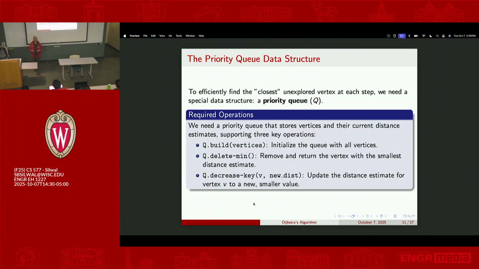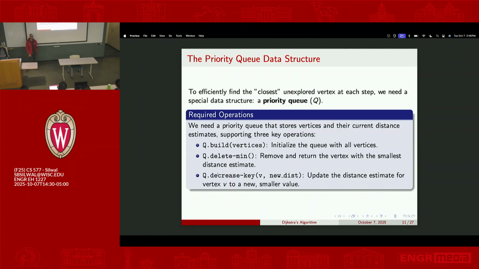Yeah, so a min heap works. So probably you've seen a min heap, right? So what is a min heap? Essentially, it's a data structure that allows you to quickly find the minimum. Just think of it as like a binary tree. But it also has a property that you can decrease the key. And we'll talk about min heaps in a bit.